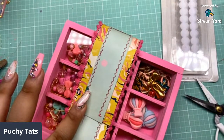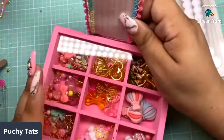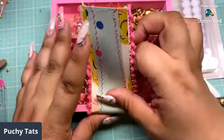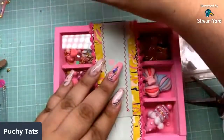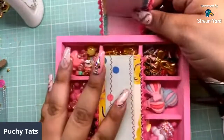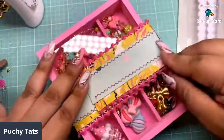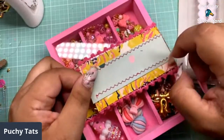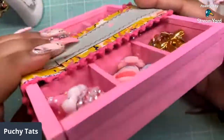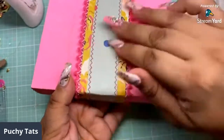I want to put my velcro here and then embellish it here as well. I'm going to go ahead and start folding this, crease it to the box. I want to put one of my rosettes but we'll see which one looks better. I'm going to crease the back a little bit as well. I need to clip this — I already folded it down. Here's the back, going to crease that.